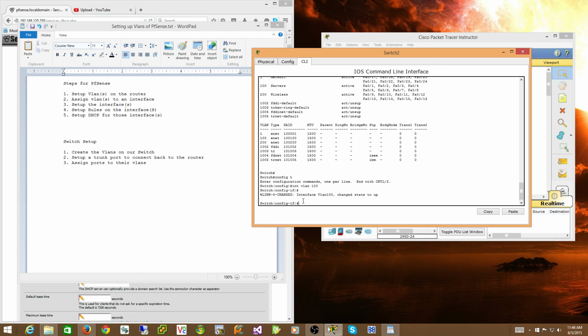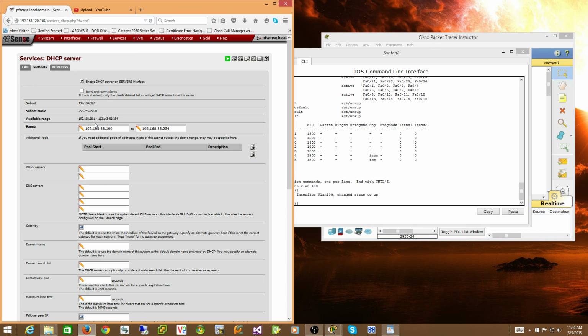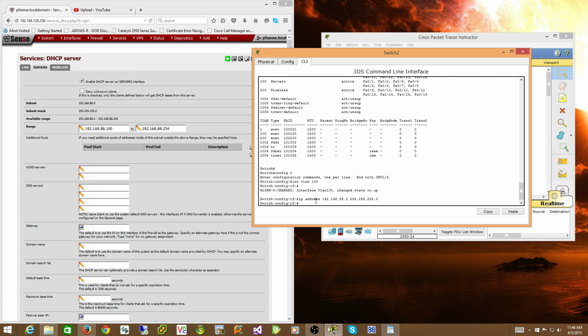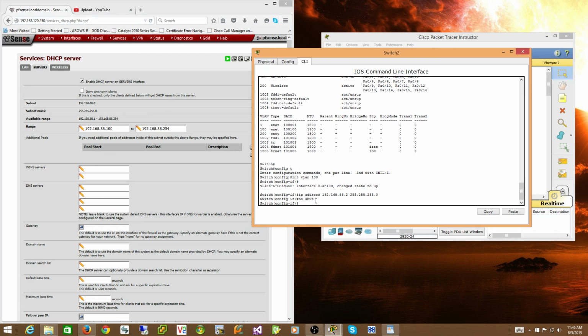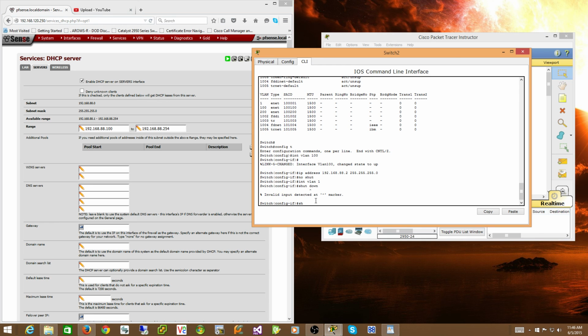Then we're going to assign it an IP address. Make sure it's in the same range as what you got your pfSense firewall set to. So if you see here, our VLAN 100 is servers, and if we go here, the router is 88.1. I typically like to make the next IP my switch, so I'll do ip address 192.168.88.2. Then you have to set up the subnet mask, 255.255.255.0. Hit enter. Boom, it's good. Then you want to do a no shut. I know it said it was up, but just for good practice you want to do that. Then move over to your interface VLAN 1, which is the default management interface, and you want to shut that one down if you're not using it. And there should be no spaces, just shutdown.